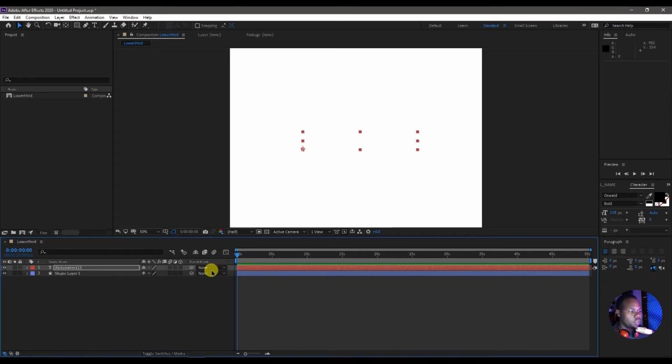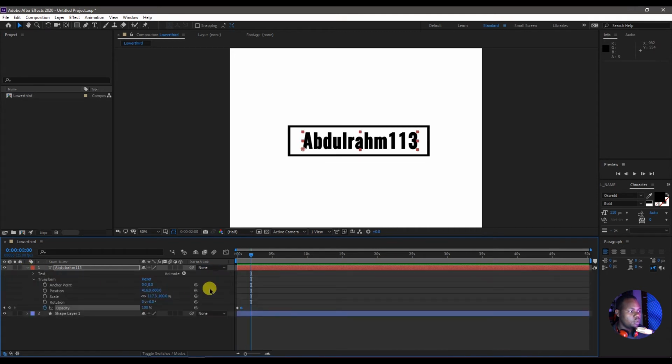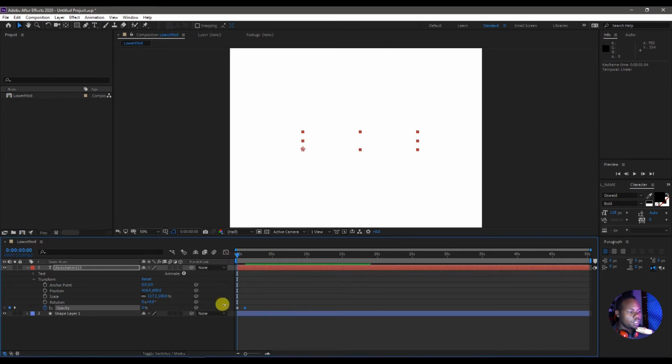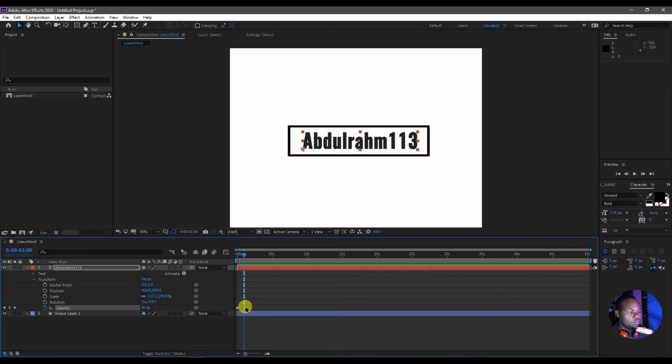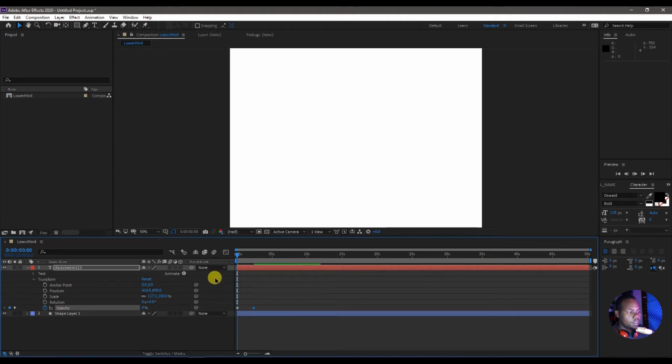Very smooth. Now you can see how it's happening, but still I want it to be a little bit delayed because it's going very fast. Now you're going to adjust the keyframe by moving it forward 5 keyframes or 3 keyframes. Now you can see how it is. Not bad. Now you can adjust it up to here and see what's happening.